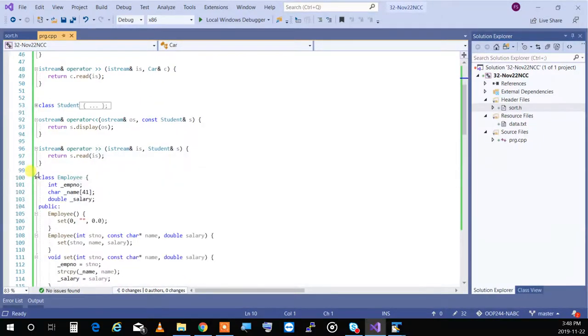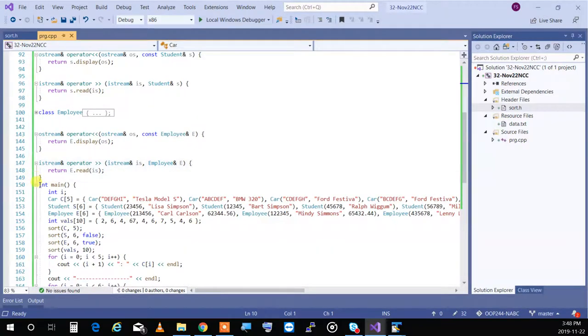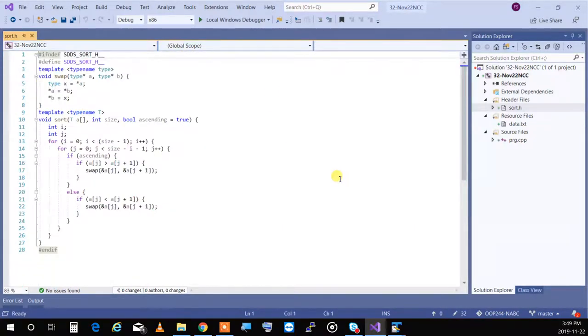template. Now, what I want you to do when you go home, actually run this and go through it step by step. Press F10, F11, and see how all the sortings are happening. All right? As simple as that. There is nothing extraordinary about it. Take a look. I have five cars, and I'm saying sort five cars. I have six students, I'm saying sort six students. I have six employees, I'm saying sort six employees. I have 10 integers, I'm saying sort 10 integers. And it just goes through them. Walk through it and you'll see how it works. Questions up to here?